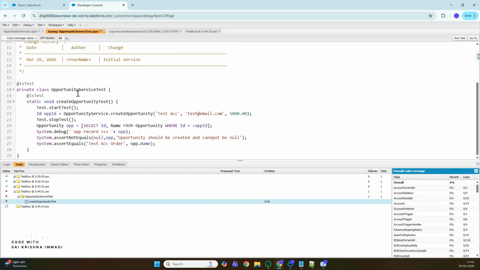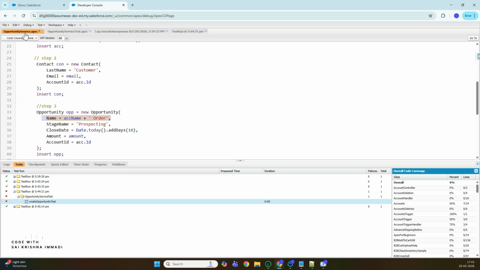So this is a simple test where we have not created any test data, but we have just called our Apex class method within a test class context by passing some values, and then we have added some assert statements, negative assert, positive assert, according to the expectations. And there is no need to stop with one or two asserts. You can add multiple asserts as per your code.